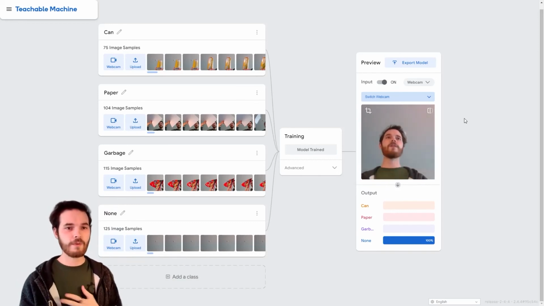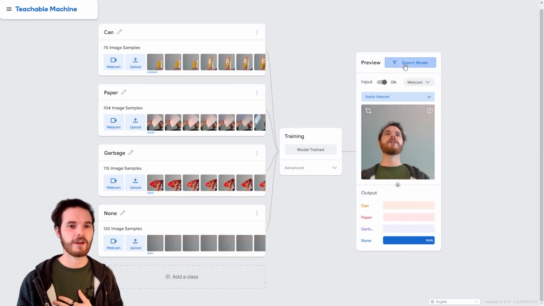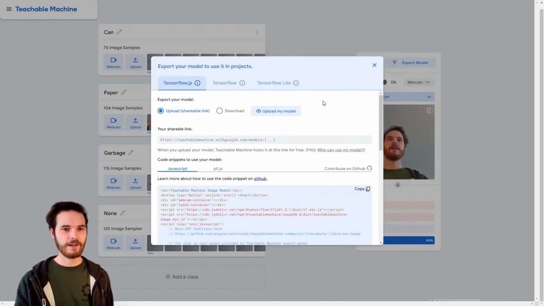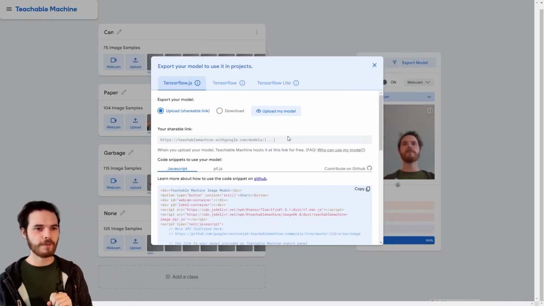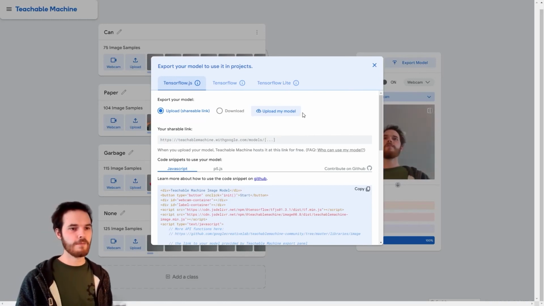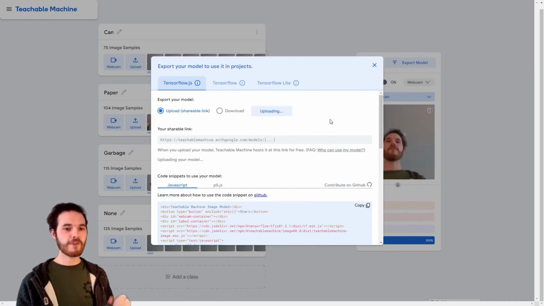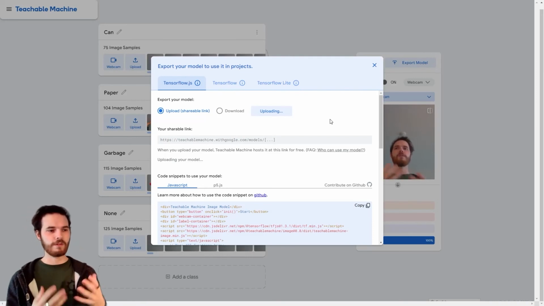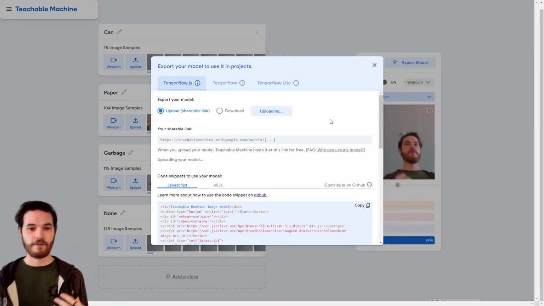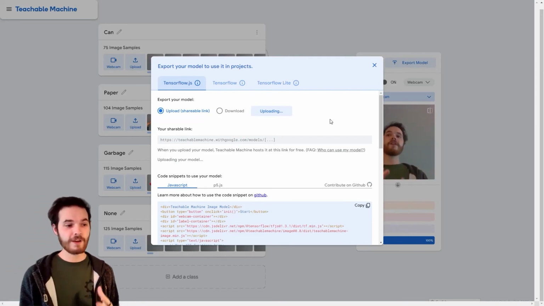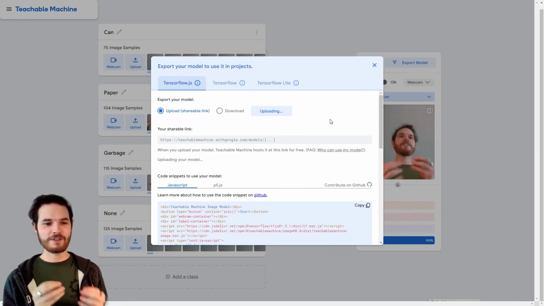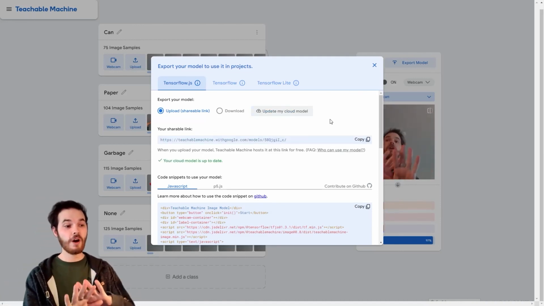The last thing that we're going to want to do in the Teachable Machine part here is click on this upload model or export model button. We want to upload a version of our model to the Google Cloud, and this way we can use it in other programs. If you are worried about your images being on Google and you don't want that, don't worry. That's actually not what's happening here.